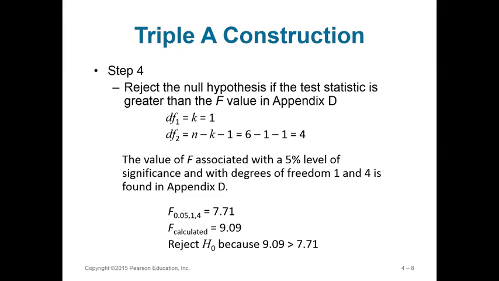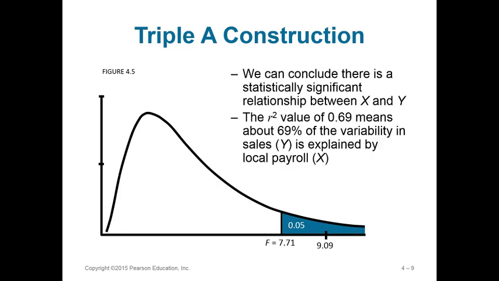But if you're looking at, say, relationships between stock prices and the Dow Jones or the S&P 500, you don't need that many observations. You need a fair number, but you don't need that many observations to be able to see if there is a relationship between the stocks and the S&P 500 or the Dow Jones. So, as we graph this out then, we would find that we have passed the F statistic bar of 7.71 with the calculated 9.09, and that means that our R squared is definitely significant in that relationship.